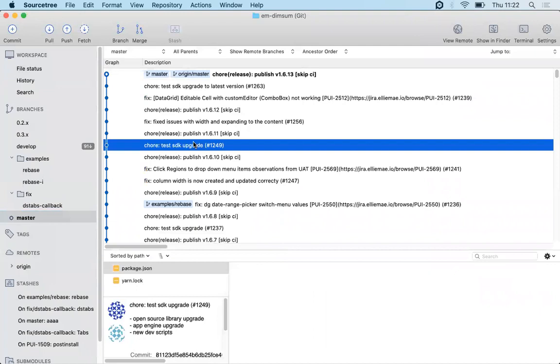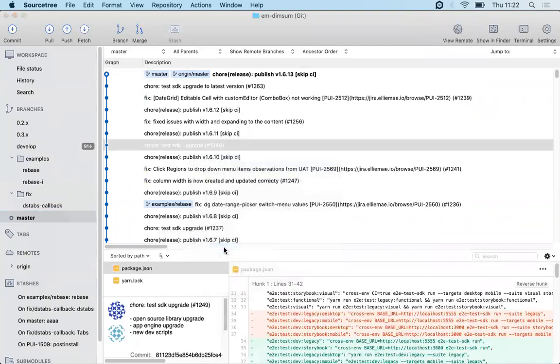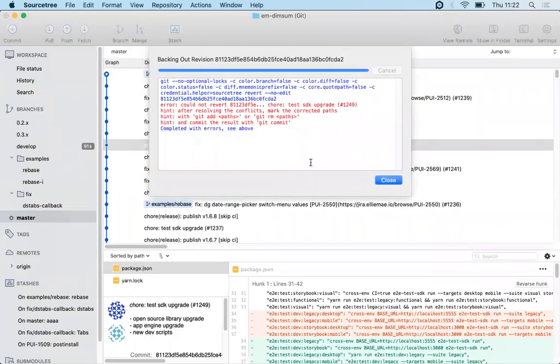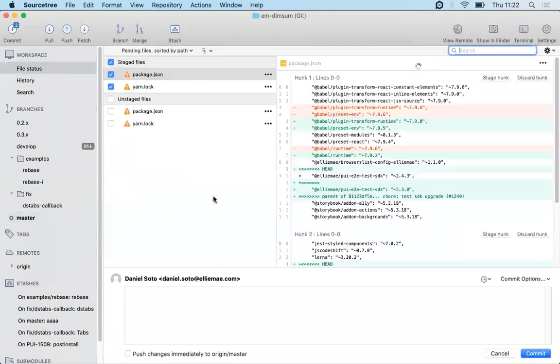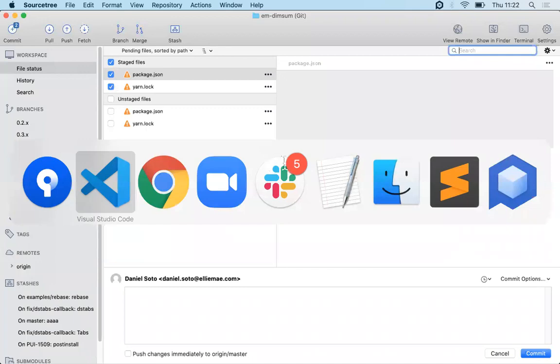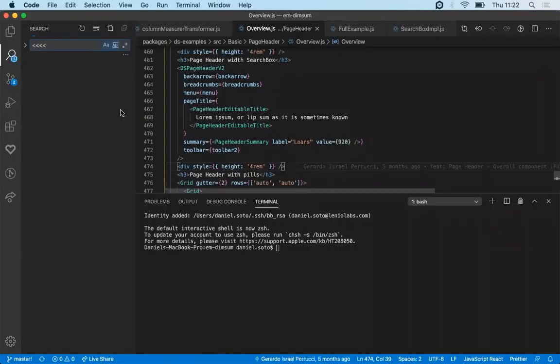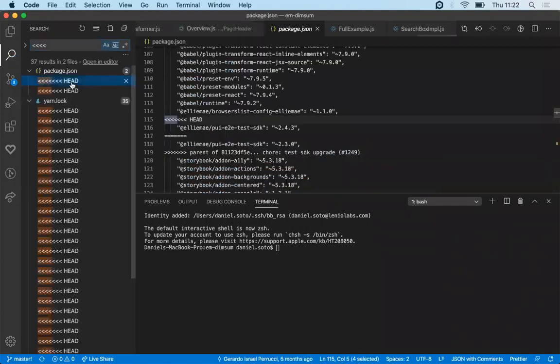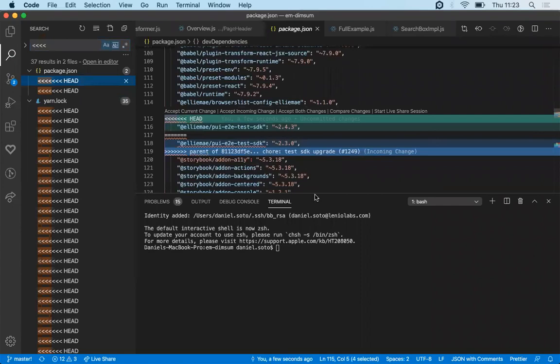So if I, for example, go here and I do a revert commit. Okay, so yeah, I have conflicts, of course. Picked the wrong copy. But yeah, you get the idea. Basically, I can also fix the conflicts from here. If I do a search for this, you will see this. Here you can compare. Visual Studio Code is really helpful on this. You can basically pick the current, which is this one. You can also see with git lens who did the changes and when, and you can see the other one.